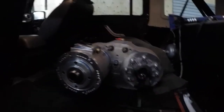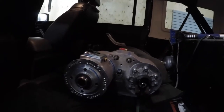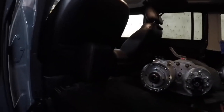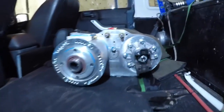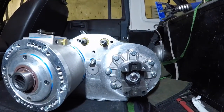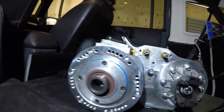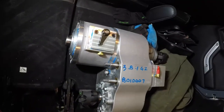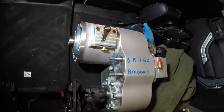Got my yellow light. Just get better light here for you. But there she is there. 1350 U-joints is what's going to be used on her. Look at that. She's beautiful. I like her.